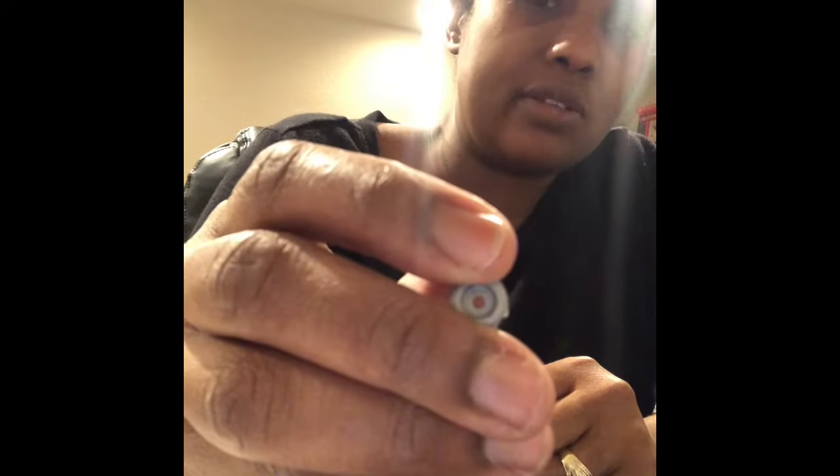So we're gonna go ahead and pour a few of these pieces out. You have the spike piece, like so. You have the snap, like so. And you have the back piece. You're probably gonna have more spikes than anything because the spikes go inside of the snap.